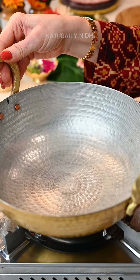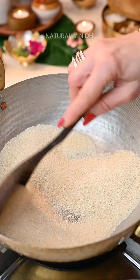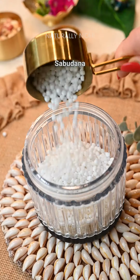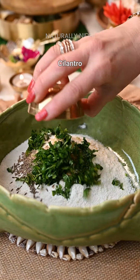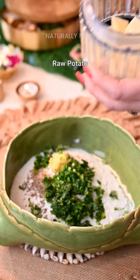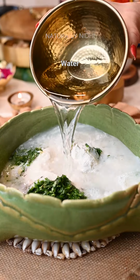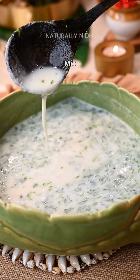We will start by roasting our samak chawal, also known as barnyard millet, for a few minutes before transferring it to a blender with sabudana, blending it into a fine powder. Transfer this dosa mix to a bowl. Add in our spices, some cilantro, ginger and green chilies. We'll also add in some raw potato blended with yogurt for the sourness and crispiness in the dosa. Add in water and give this a mix before letting it rest on the counter for 10 minutes.